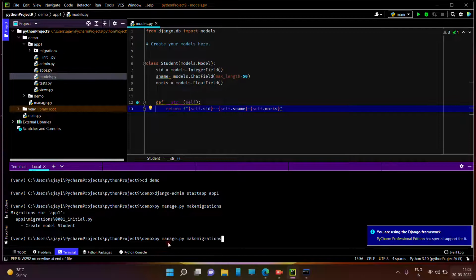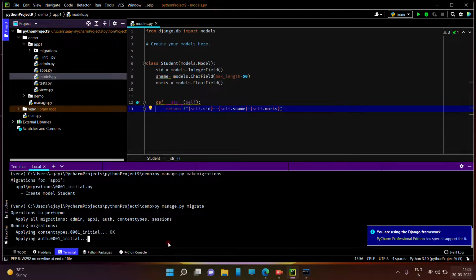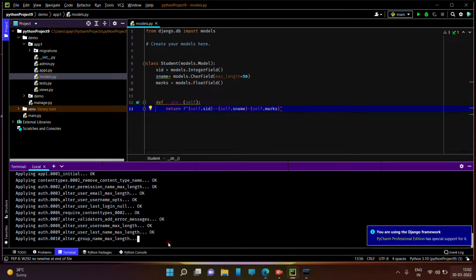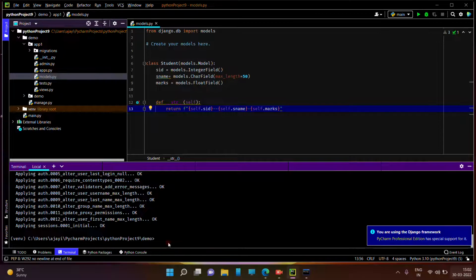Then we have to execute one more command, py manage.py migrate. What happened after executing this command? It creates all queries and executes them inside the database and creates the tables, right? You can see here the user, group, permission, these all tables. So now we have successfully created tables inside our MySQL.